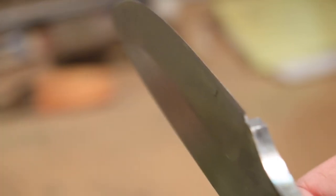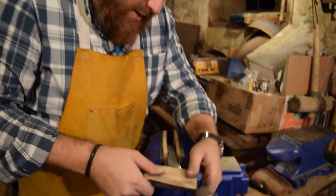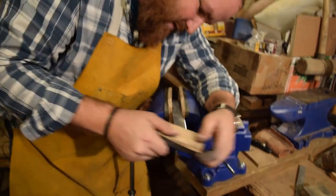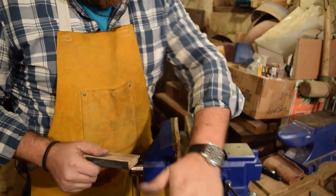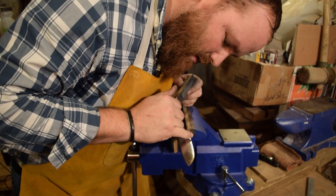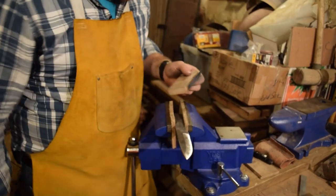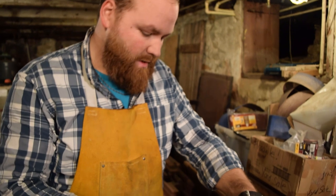I've been working on getting this edge down. I'm pretty close, for about an hour, which is hard, but it just proves that the edge has been tempered really well. It's a really nice hard edge, so it should keep that grind, keep that sharpness for a long time. All right, I think we're good. So we're gonna move on to the handle.